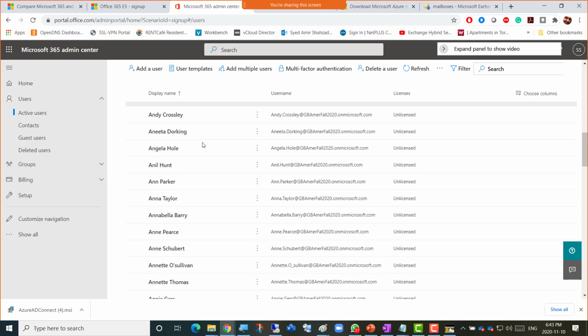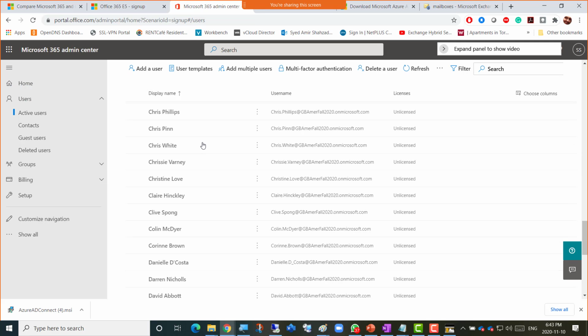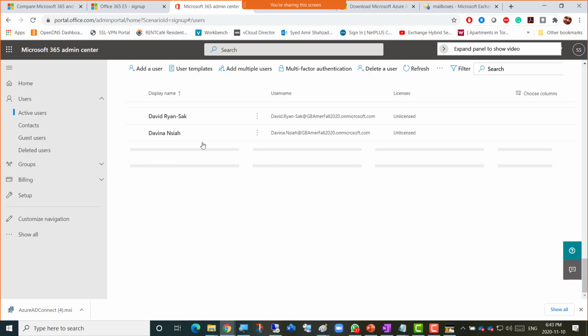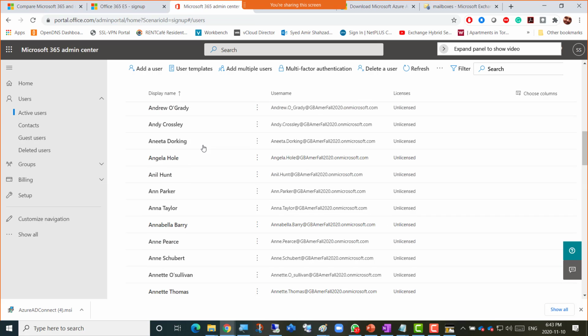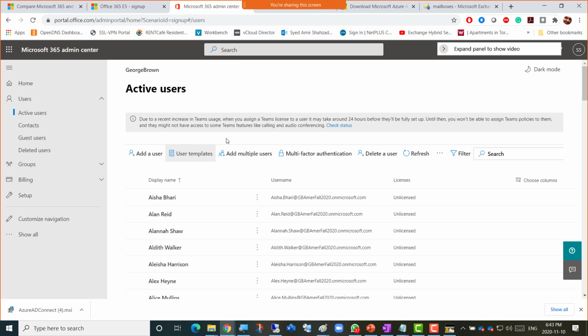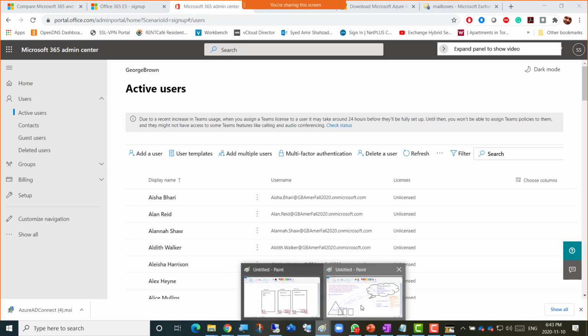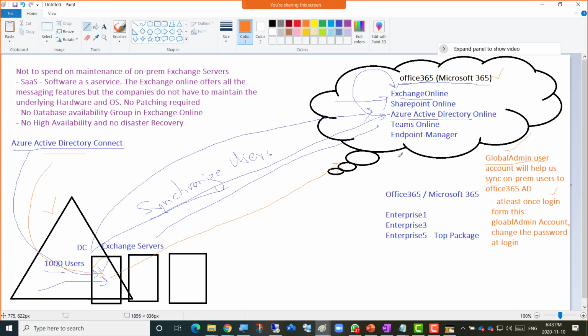So that's pretty cool. Well, it's more than cool, it is critical, it's important. Every company would want that. If they want to keep a hybrid environment, they need to do this. If they want to simply get rid of the whole environment, then they will just move to the cloud. Otherwise, they will always have synchronized instances. That's why in many companies you will see Azure AD Connect already created there.